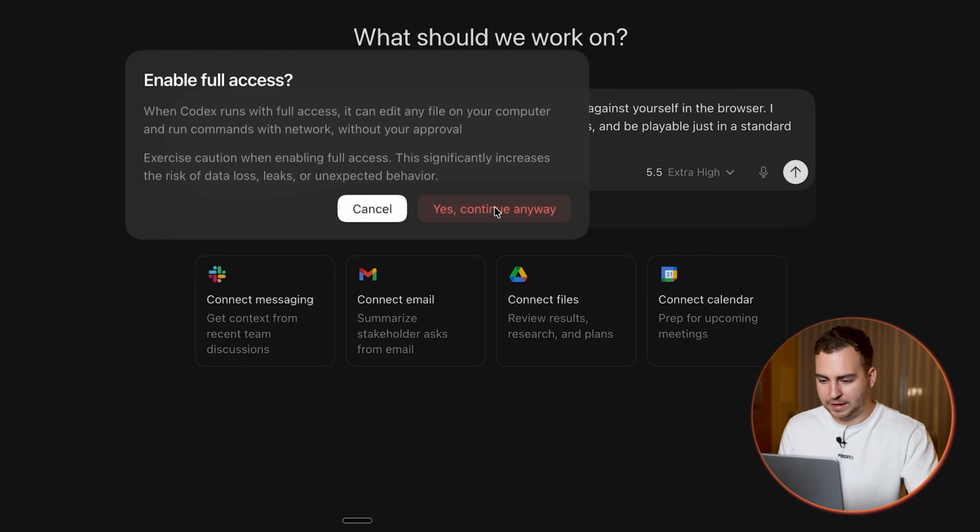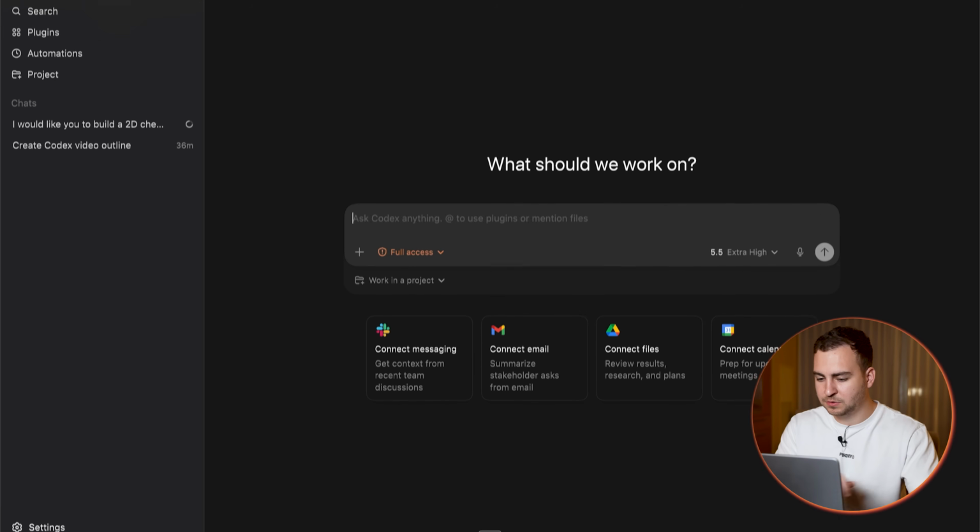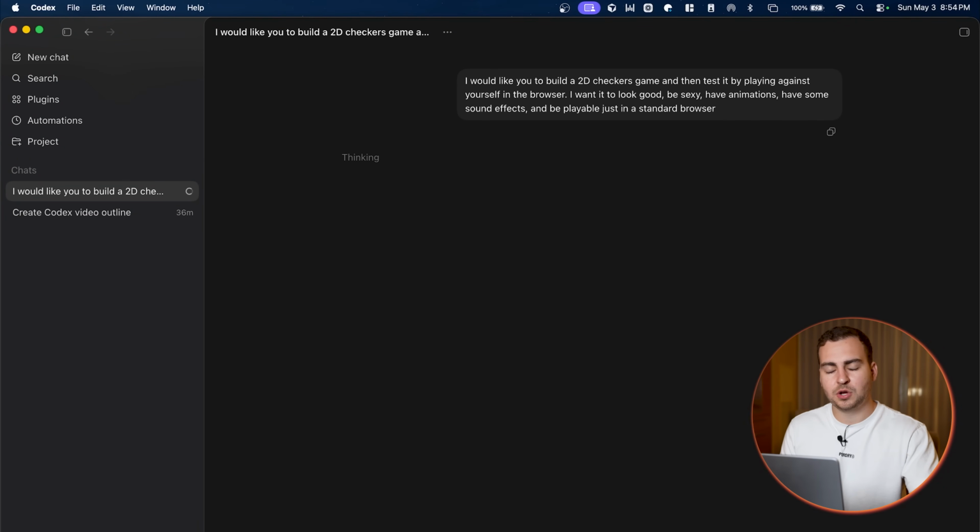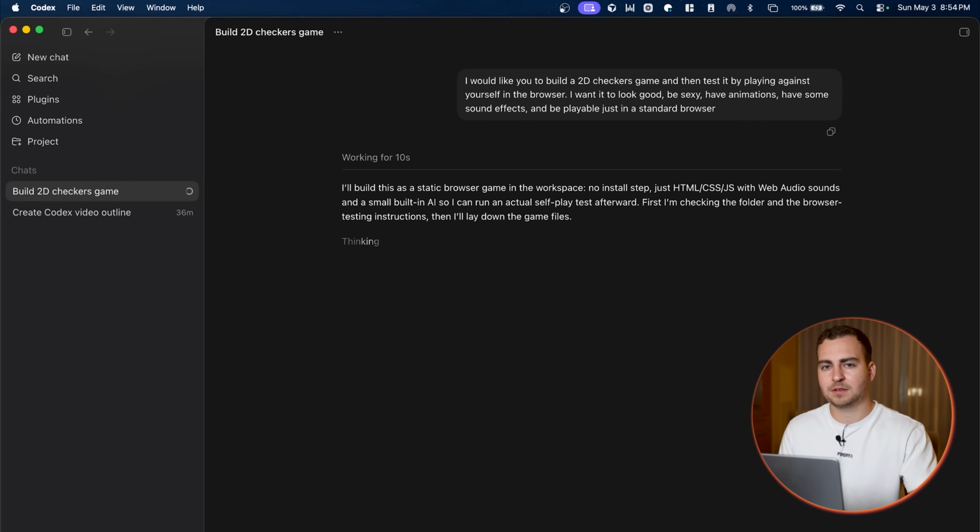I'm going to put it on full access just so it can do everything that it needs to do and run it. Now you're going to just notice that the coding capability of this is very good. It can write a massive amount of code. And what's interesting when you run this inside of Codex, which you're going to see in 1 second, is that it can actually automate the browser automatically. It can click through it and it can test its own work.